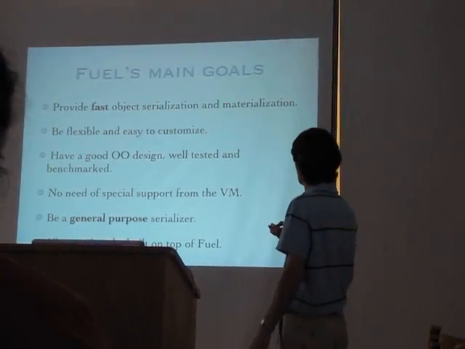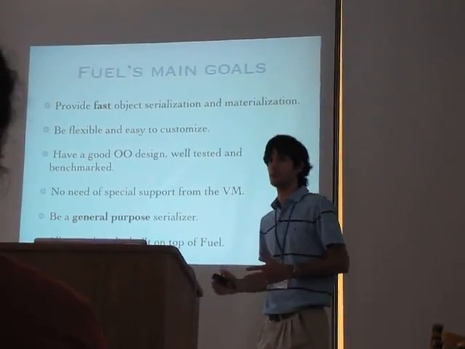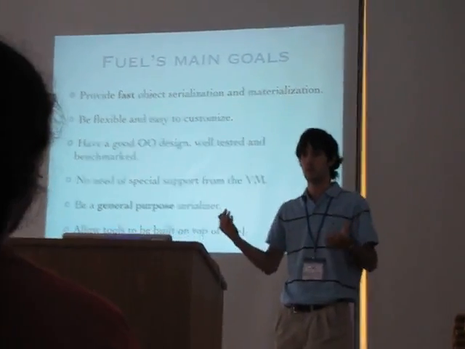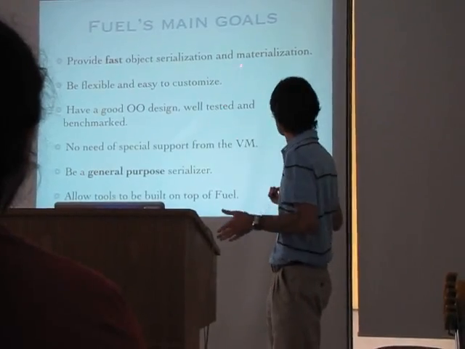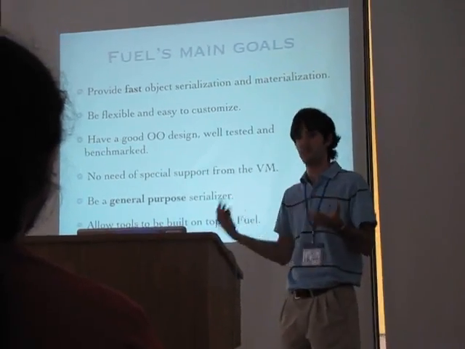The idea is to be fast. Our purpose is to be a fast serializer, because some other serializers focus on portability, for example, as SRP, which is another common serializer, but in our case, it's speed. And mostly, the speed of serialization and materialization. And I will explain later why.